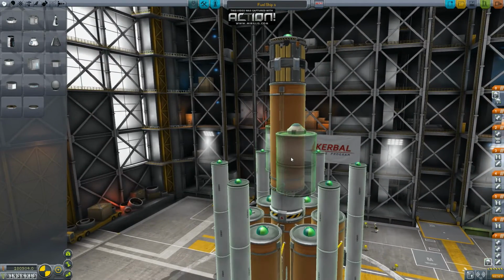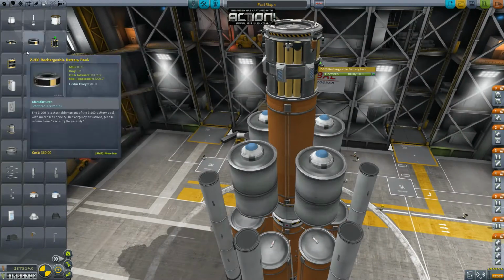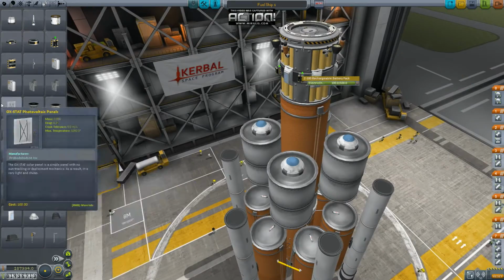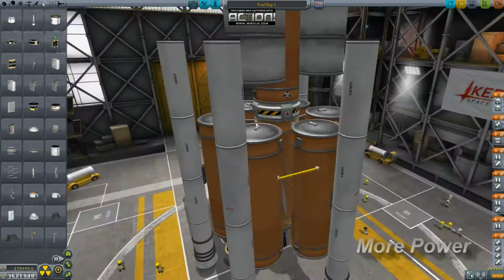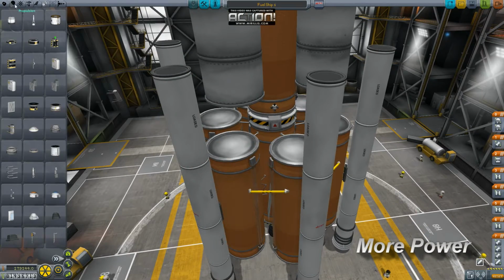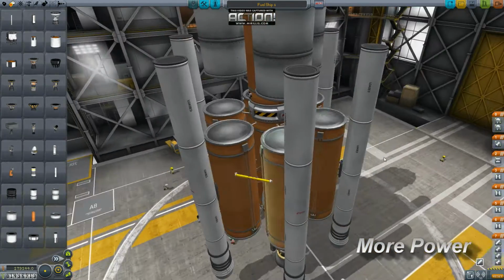So now I'm adding multiple Poodle engines to give that upper stage more boost, and adding batteries as well and solar panels because I totally forgot those. So now you can see the second stage is connecting directly to the first with a decoupler. I'm adding a little bit more fuel on those other stages.